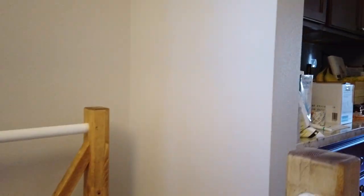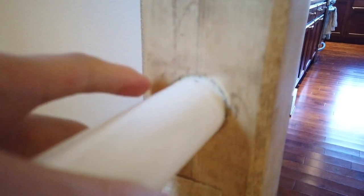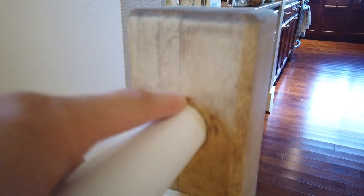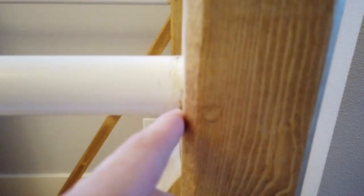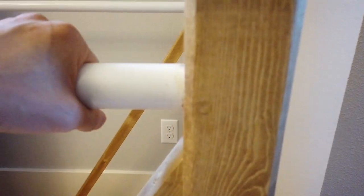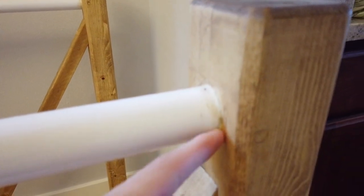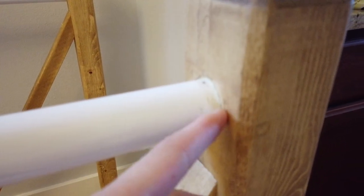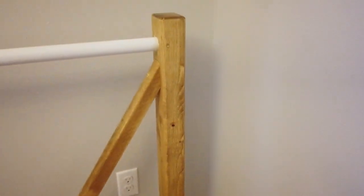To install the closet rod, I used a Forstner bit and drilled a hole, then inserted it. From the side, I covered it with wood filler but screwed a hole all the way through into the closet rod and used a screw to secure it so it doesn't move. I also used Gorilla Glue inside — the expanding kind — so it would secure it in place if there's a little bit of wiggle room.